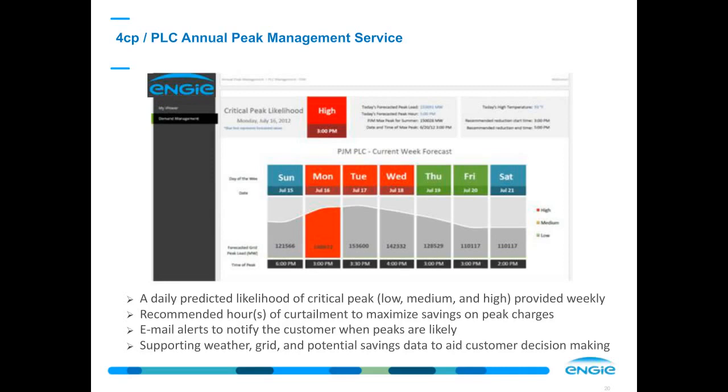The other thing is those algorithms, oftentimes, anytime it's over 80 degrees, they start sending out notifications. And so it becomes kind of a boy who cried wolf syndrome where people just start ignoring those notifications. They go, yeah, it's another high potential PLC day, and nobody takes any action.